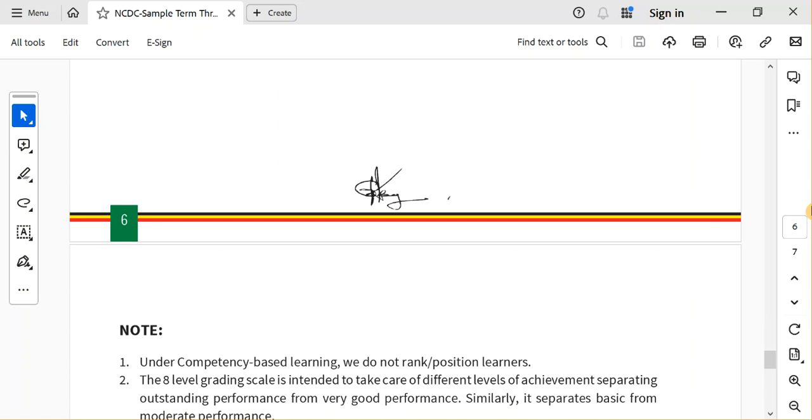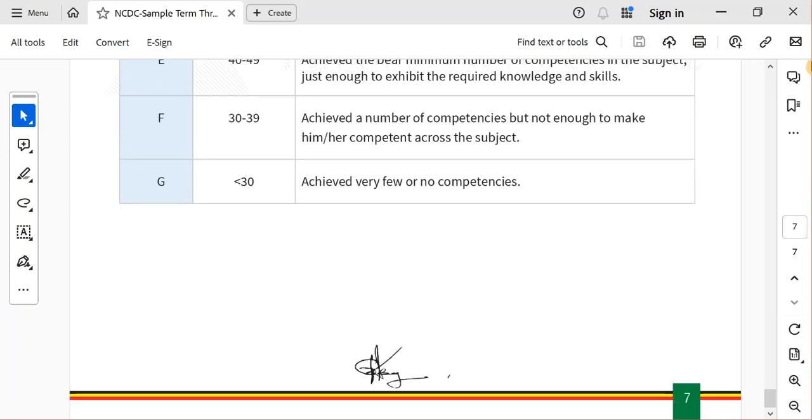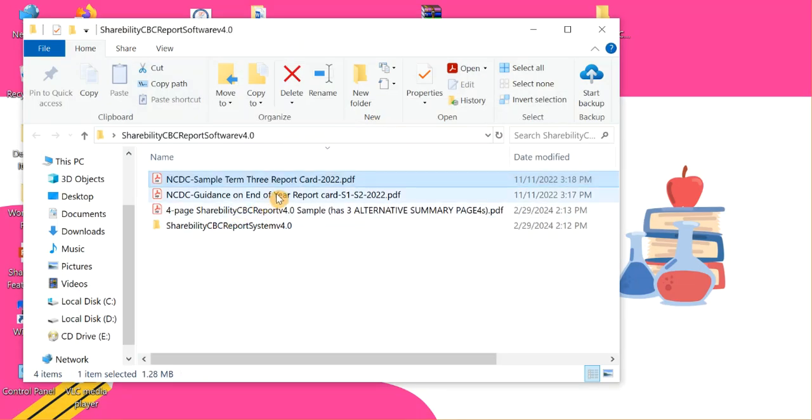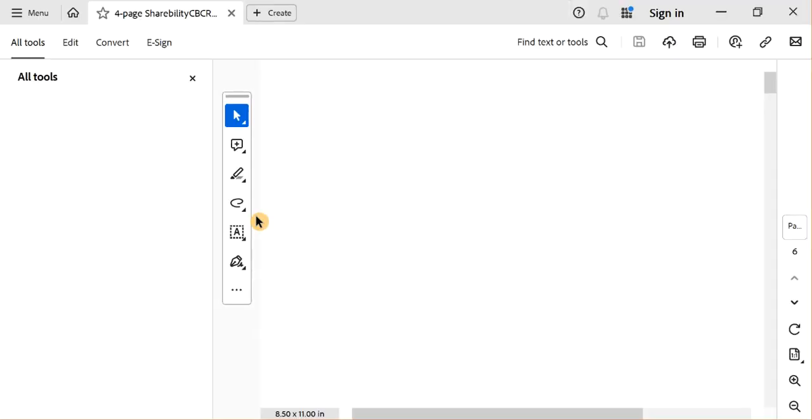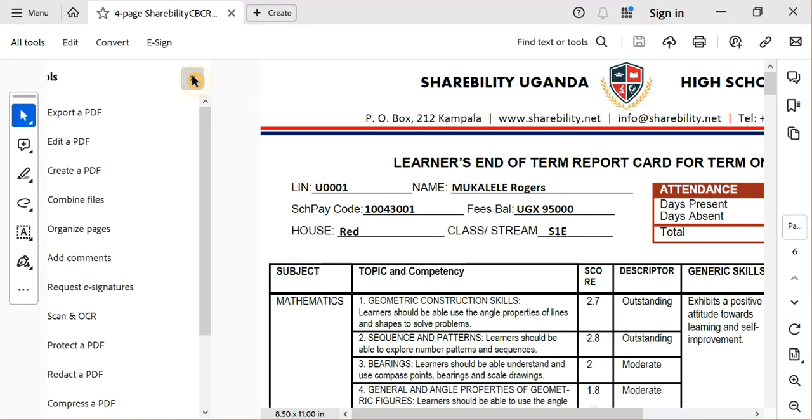So this particular report card, when it came out, many schools were surprised and saying, "Hey, this is very many pages." So what we did, we didn't want to leave out any of that information, but we wanted to make sure that the report card fits on the minimum pages possible.